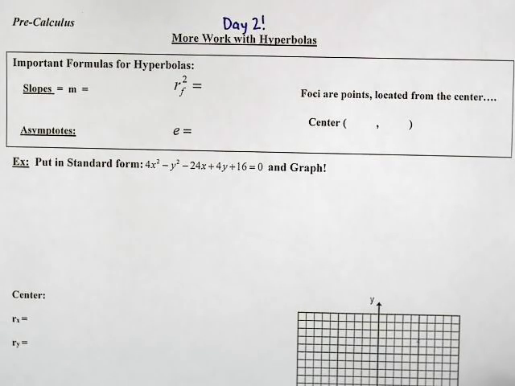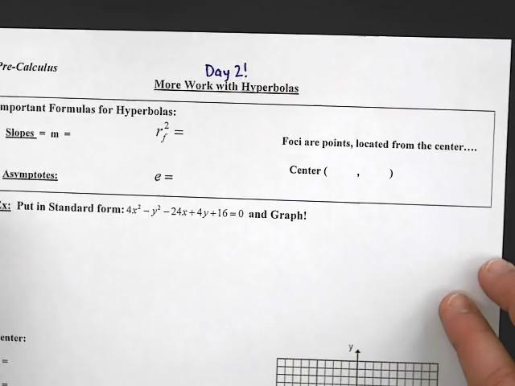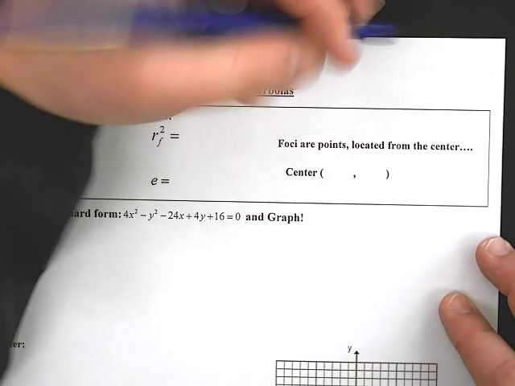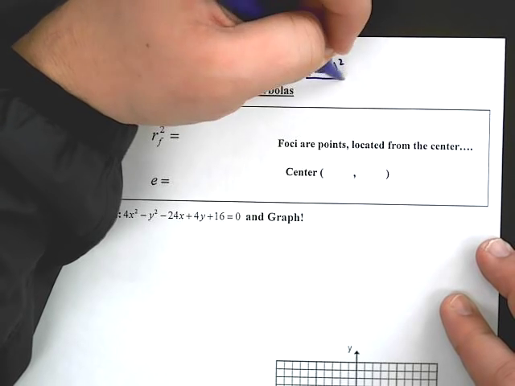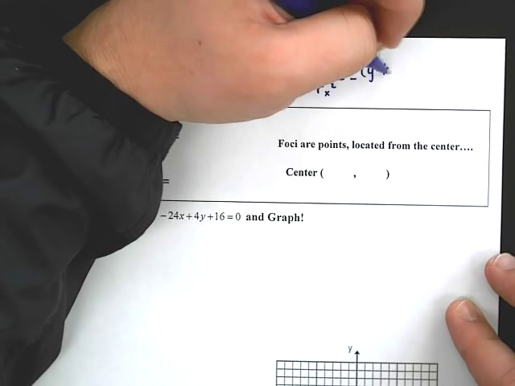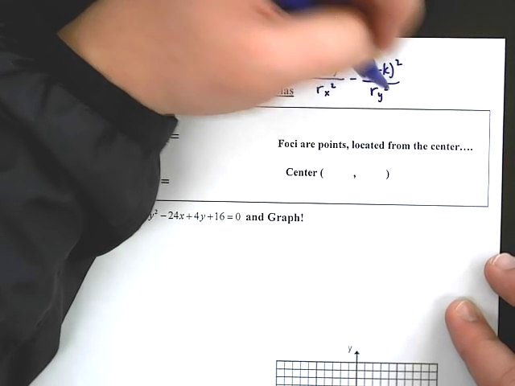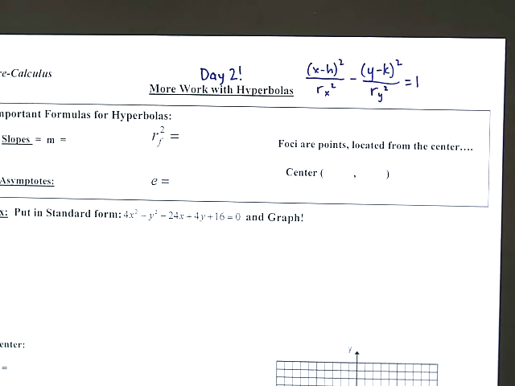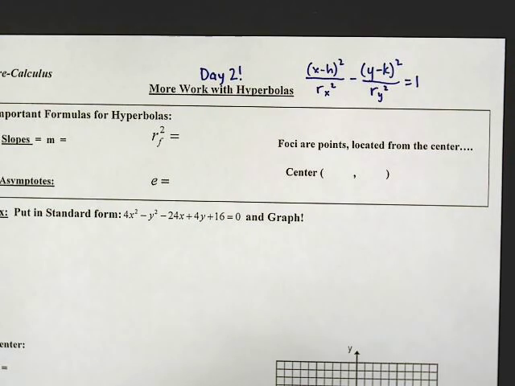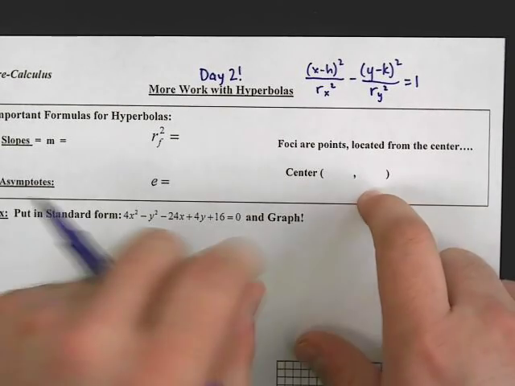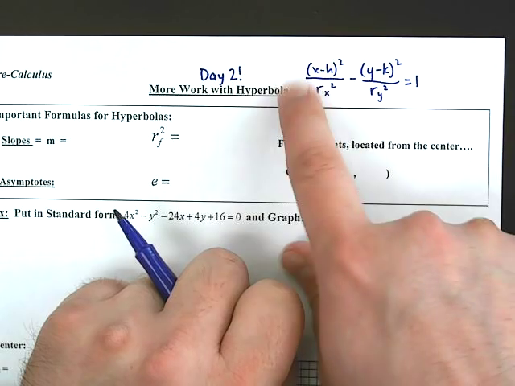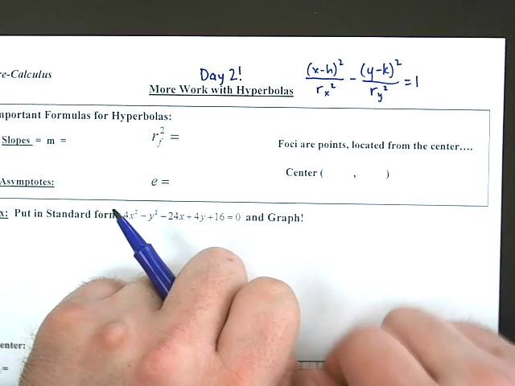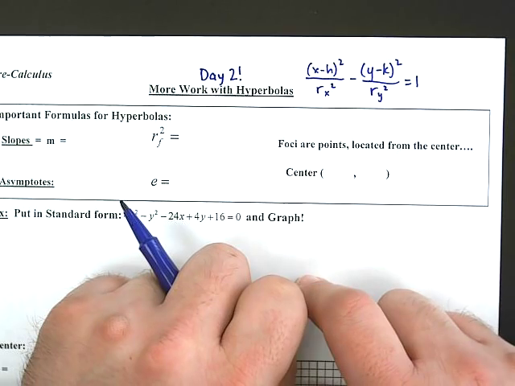All right. So first things first, I'm going to rewrite the form up at the top. We have (x minus h) squared over r sub x squared, minus (y minus k) squared over r sub y squared, and that's equal to 1. I hope you remember, I don't feel like writing it right now, because I want to get into it. But remember that hyperbolas can be like this, where x is positive, y is negative, or they can flip-flop. So that's really important to remember.